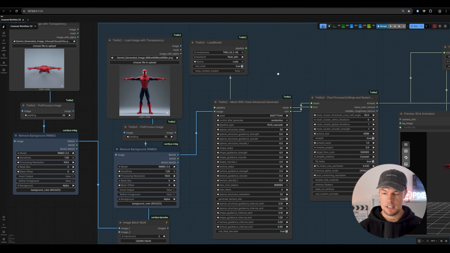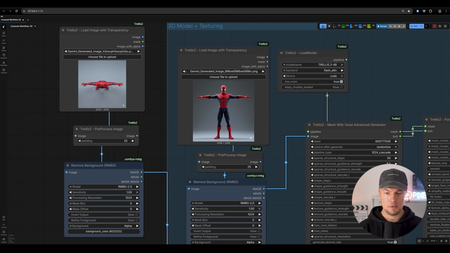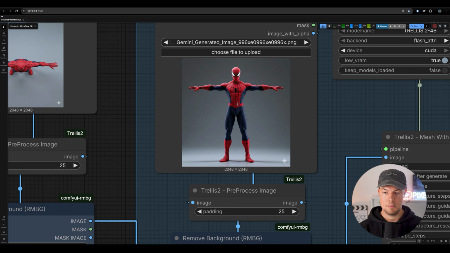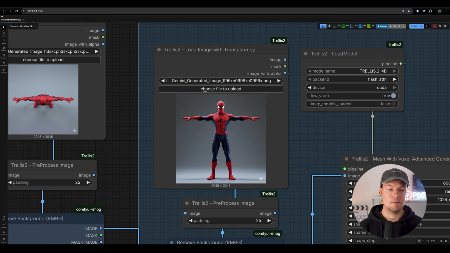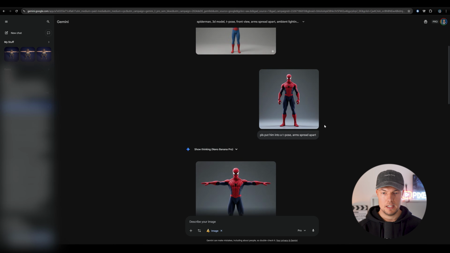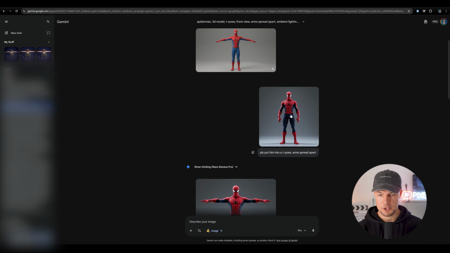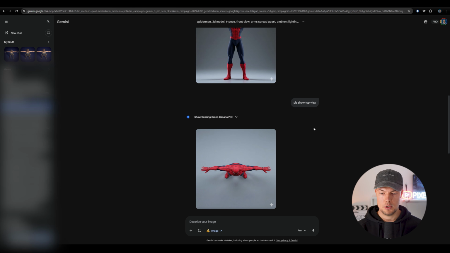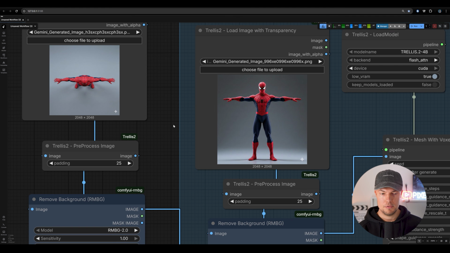Just to show you quickly what the workflow is doing, I uploaded 2 images to use the multi-view feature. So basically we have them one time in front view and one time from the top view. And by the way, in case you wonder how you can generate this top view, what I did is I just went into Nano Banana and I had my front view from the Spider-Man image over here. And then I said, please show top view. And then I had the top view, which I was then able to directly download from there. And then I was able to plug in both images here.